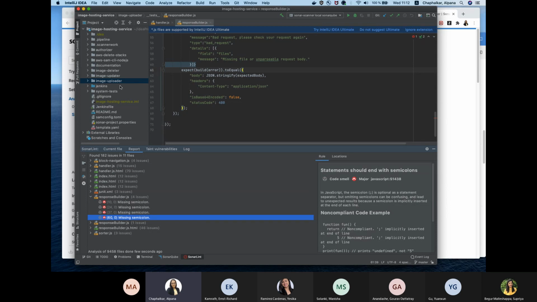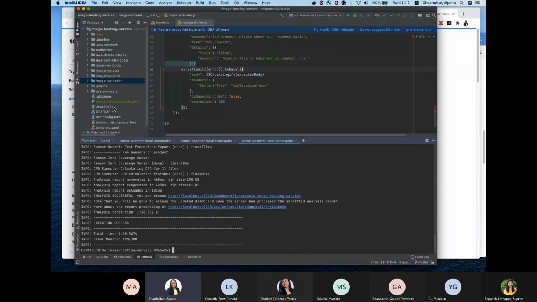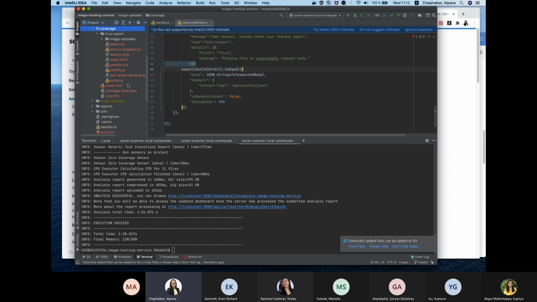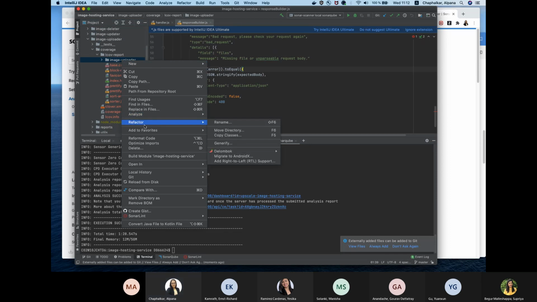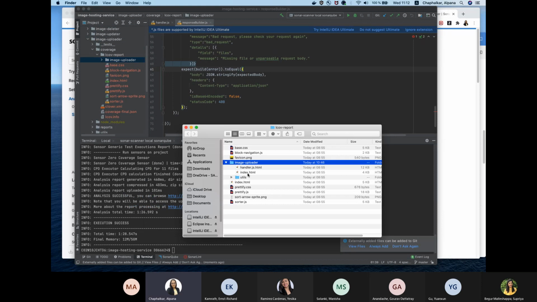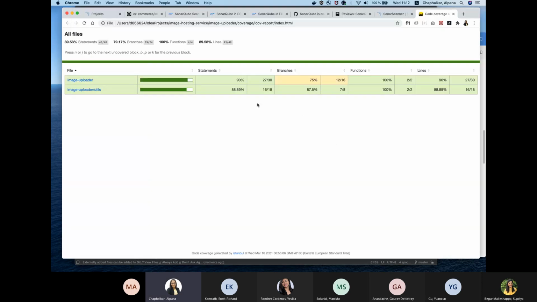And apart from that, since we already run the SonarQube scan, before that we executed the coverage. If you see here, coverage lcov report, and if you want to see it locally, just click on index.html.